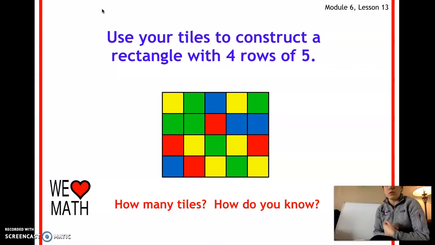But we can also do a repeated addition equation. So we know there's 4 different groups, 4 rows, and in each group there is 5. So if we add up 5 4 times, we can find our answer. So we can do 5 plus 5 plus 5 plus 5. I want you to pause this video and I want you to figure that out yourself. Once you're ready, you can play the video and I'm going to show you the answer.